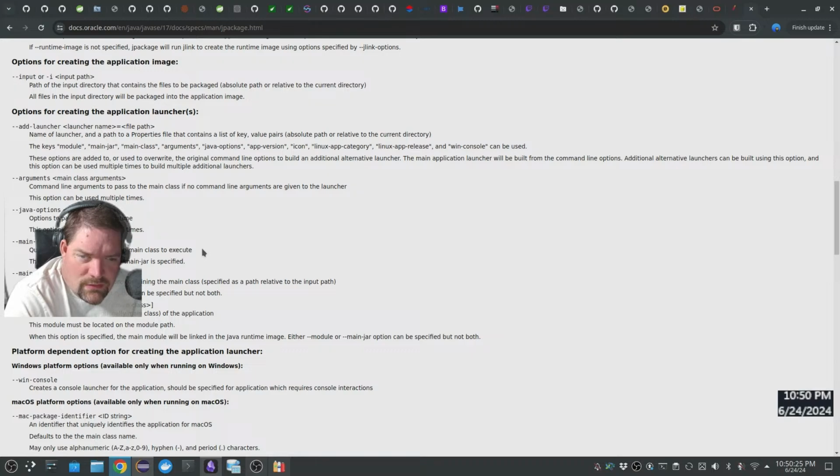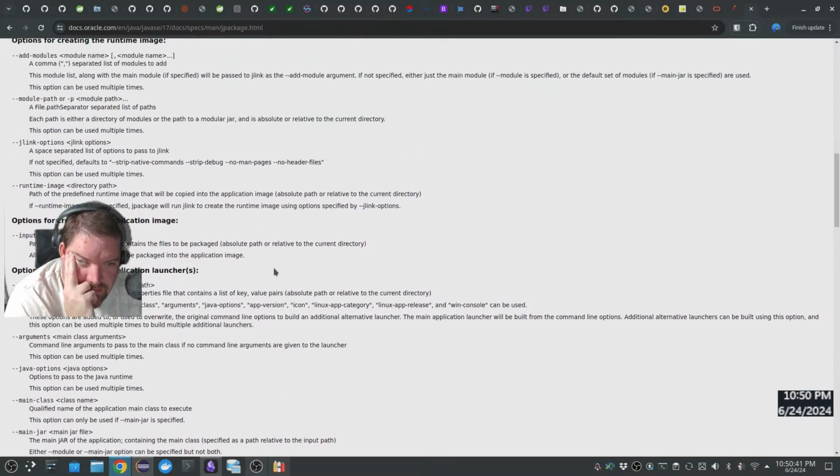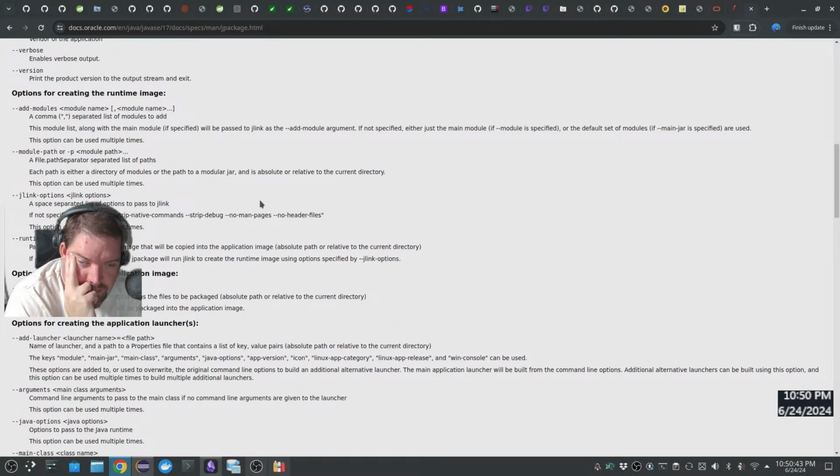The module main jar can be used to add to or overwrite the original command line options of an additional alternative launcher. Okay. So it's not required. List of paths, module path.